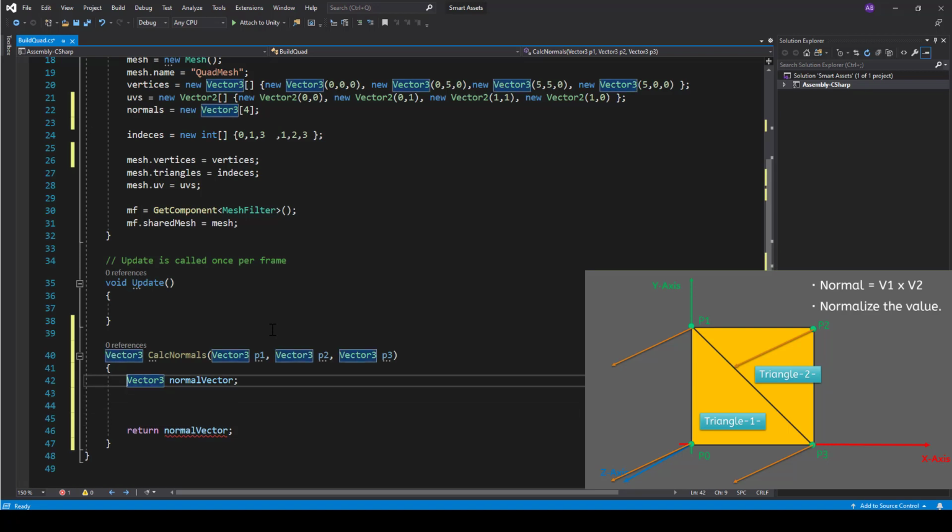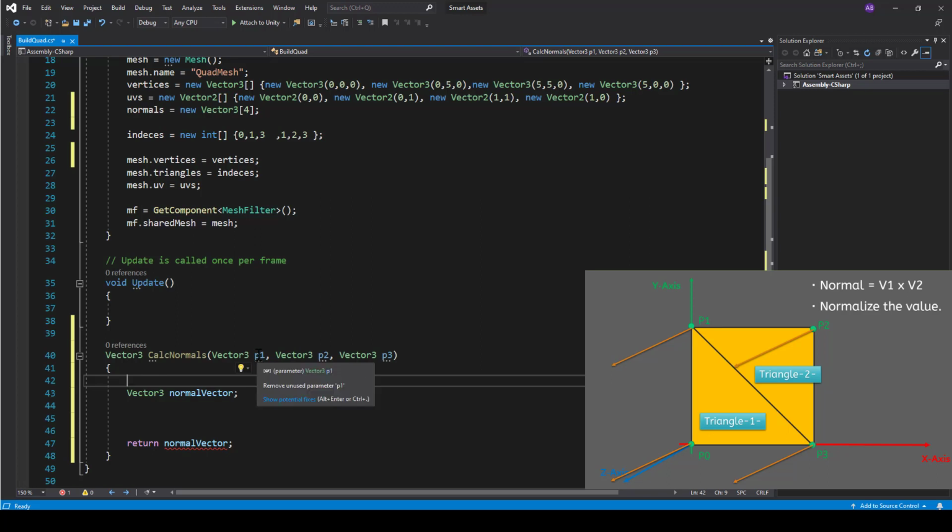Now we need to calculate the value of the vector. Since we have the 3 points, let's start by calculating the vectors. Now the idea is very simple. We say each point is connected to another 2 points in the triangle. For that, we will take the first point, which we need to calculate the vectors for. The second point and third point we'll use to calculate the other vector, which we will reduce like P2 minus P1 and P3 minus P1.